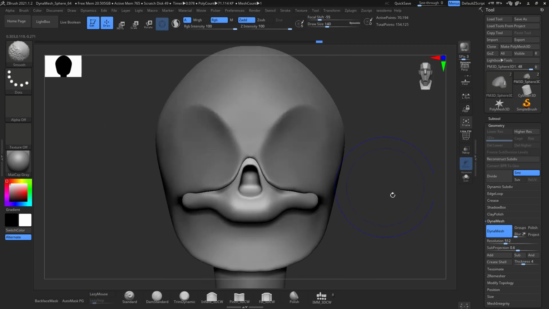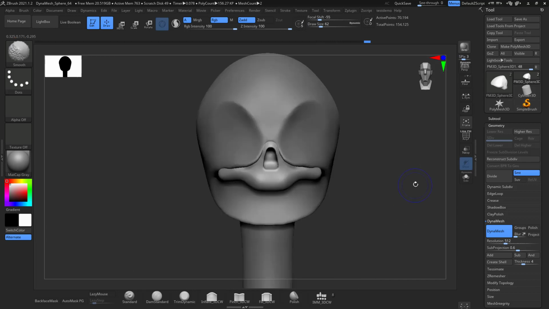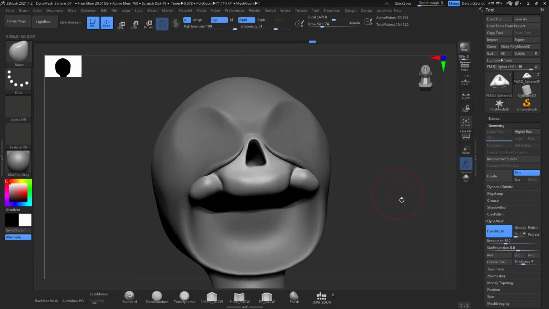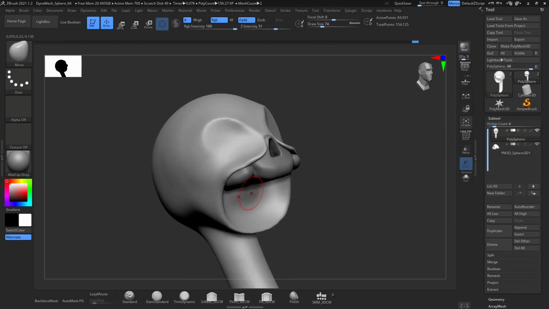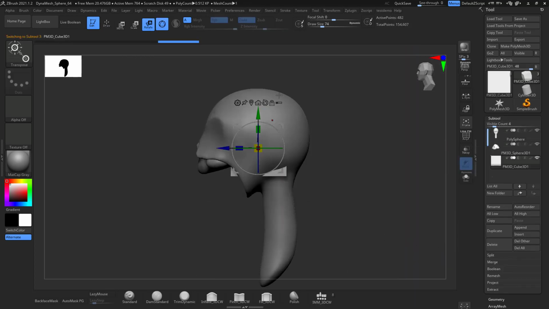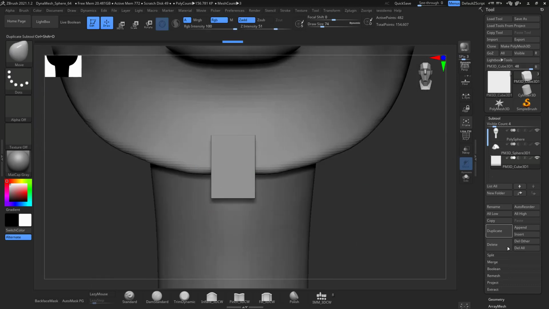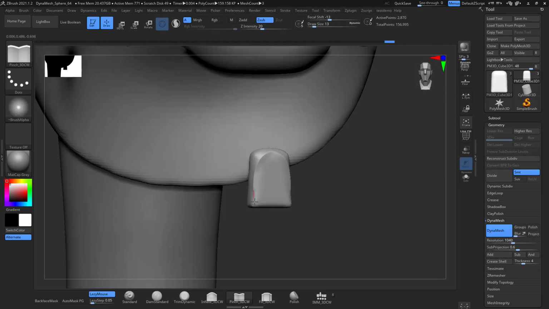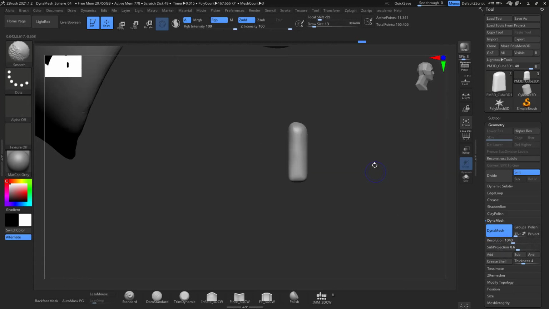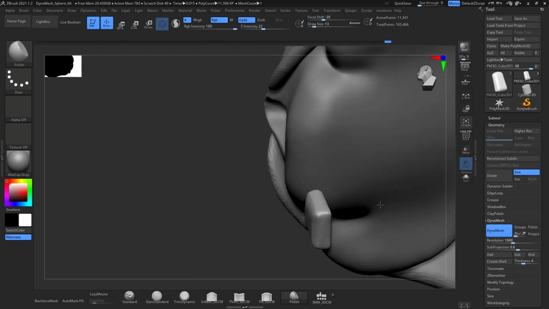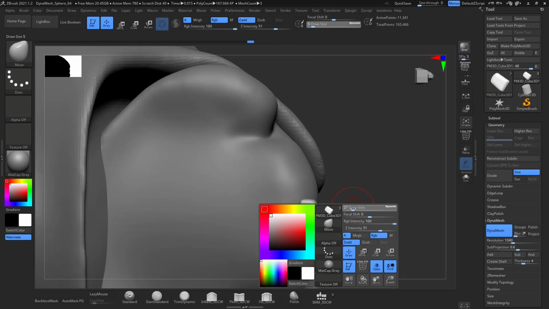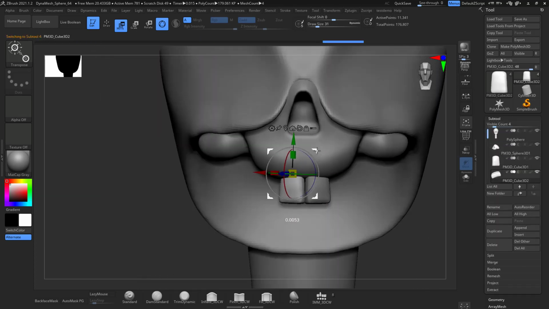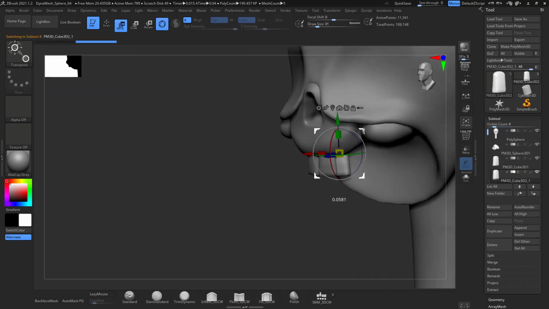For the skull, I didn't use any references in this case. I just went straight with what I was seeing in the concept. So I did the upper part of the skull first, and then started building the teeth. In the design it has way more teeth, but I decided to add just a few, not too many. I think it will make the character a little bit funnier, or maybe I didn't want to put as many teeth as I should, but I still think it looks cute.